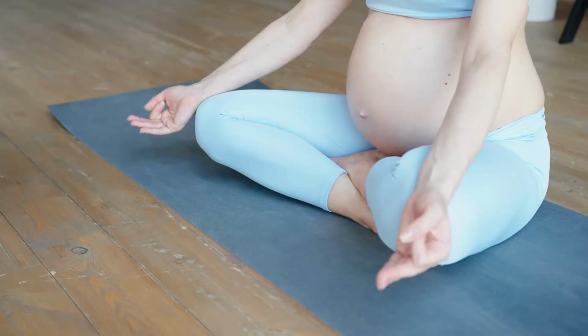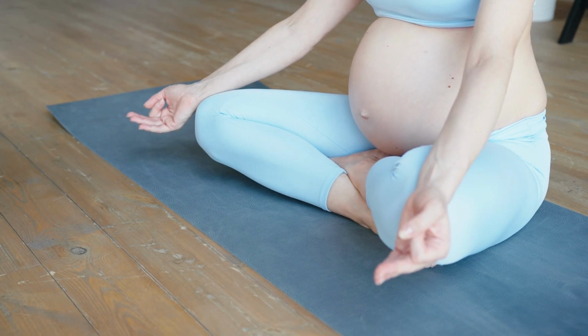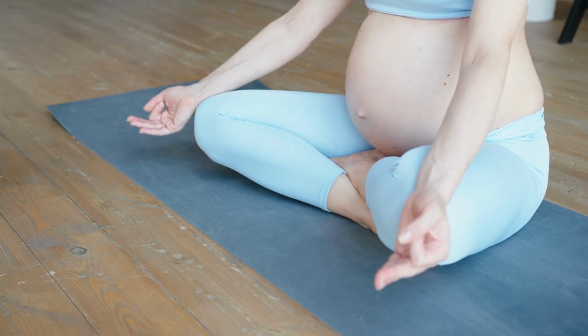Another pleasant sign of having a head down baby is being able to breathe more comfortably and deeply. When my daughter was head up in the womb, meaning that she was breech, it put a lot of pressure on my diaphragm and on my lungs, and when I tried to breathe, I found it really difficult to breathe in comfortably and to take deep breaths. But as soon as my daughter turned head down, all of a sudden my breathlessness went away, I was able to breathe more deeply when I was practicing my hypnobirthing breathing techniques, and I just knew that she had turned because I wasn't struggling to breathe anymore.